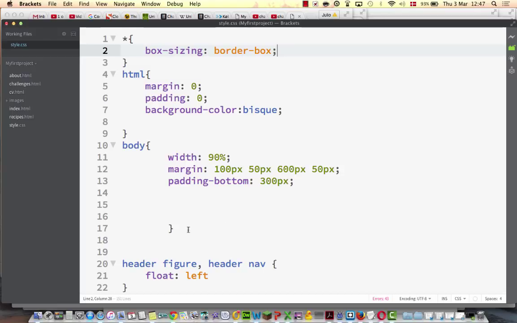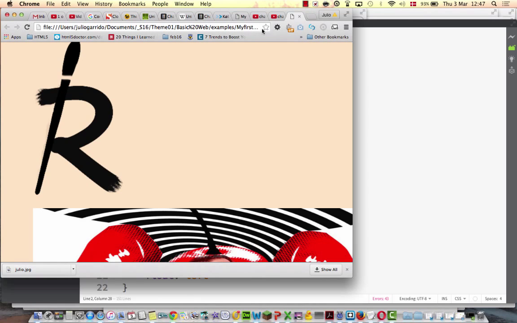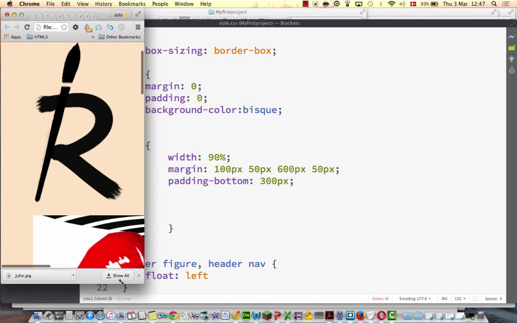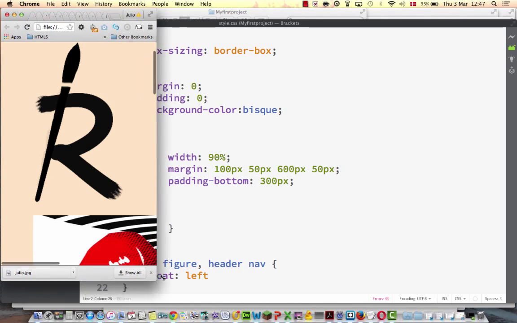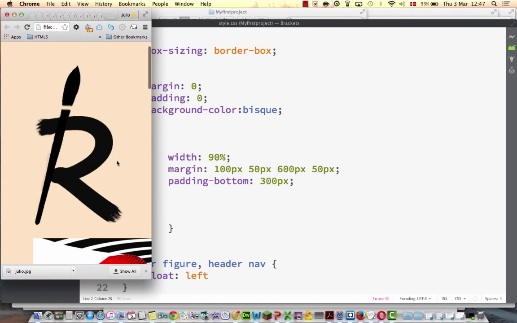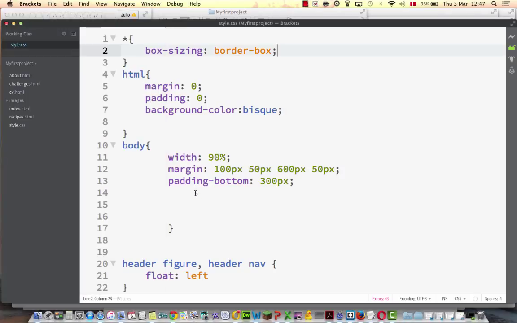Okay, let's have a look at how the site looks like here. I'm going to refresh, and I'm going to look at it in the small size. Okay, the first thing, what do we need? What do you want to happen here? This is the logo. It is too big, and then I will find the logo.